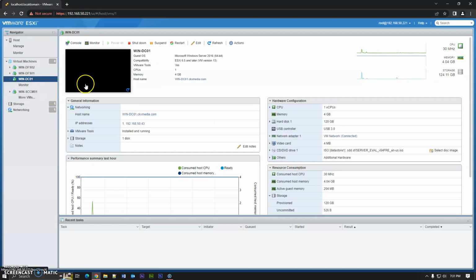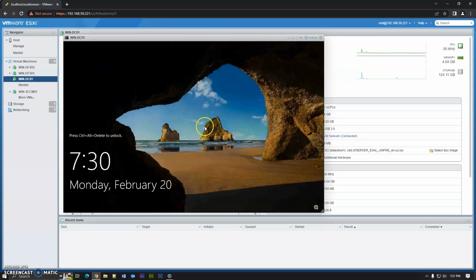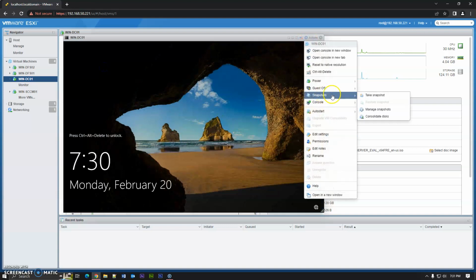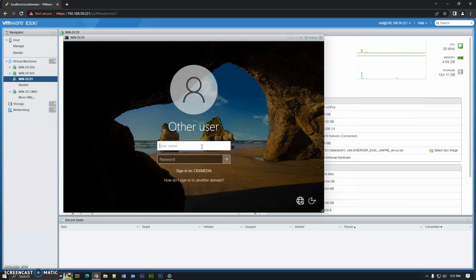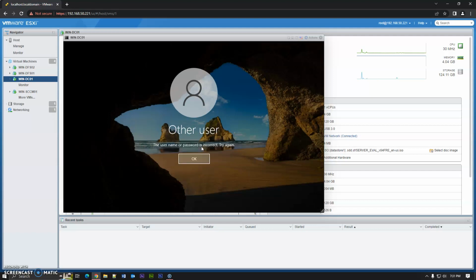So I'm gonna open up my domain controller and log into it, and I'm gonna log into the local admin account that you first created when you set up the VirtualBox.